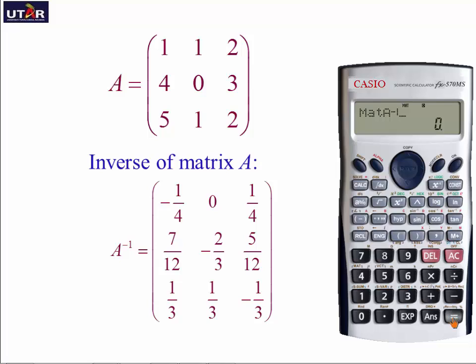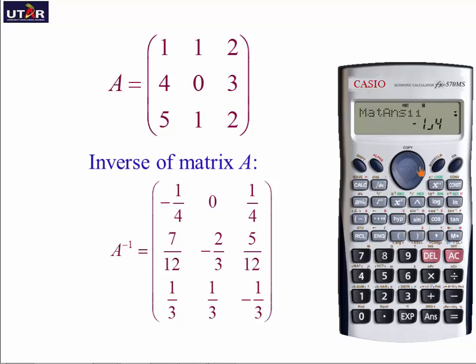If you press the equal sign, then you can see all the elements of the inverse matrix will be shown one by one. Alright, let's try. Equal. So the first number, matrix answer, they mean it's the inverse matrix row 1, column 1. Alright, it's in decimal point, but usually we like to see fractions. Let's press the C. It's negative 1 over 4. Compare with the answer on your left hand side, it's correct.